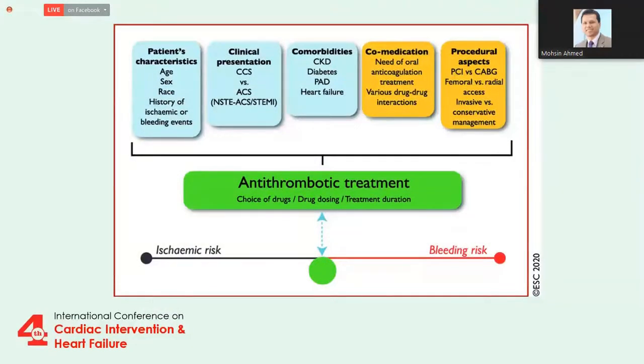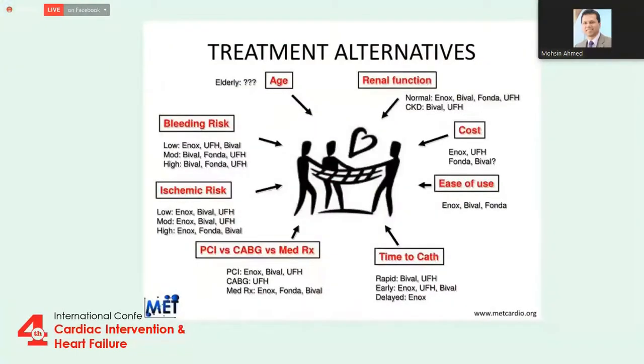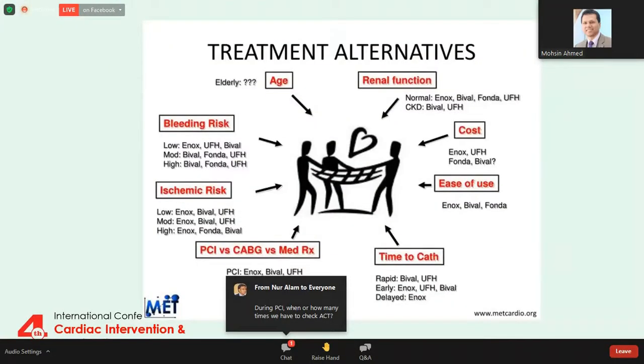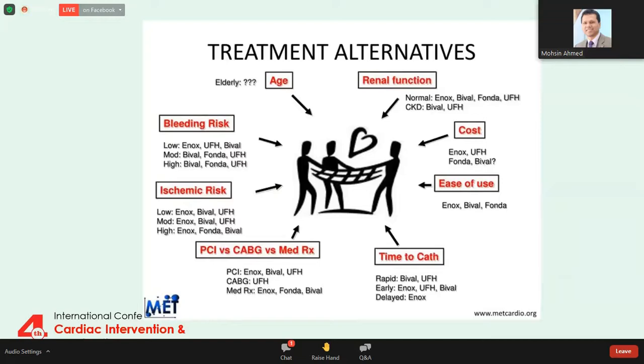So when you choose the antithrombotic treatment, be concerned about the patient's age, sex, and previous history of ischemic episodes and bleeding episodes, and also the patient's clinical condition, that is chronic stable angina or acute coronary syndrome, patients having CKD, diabetes. So we should always find out the comorbidities of the patient before giving anticoagulants. If the patient has advanced age and renal dysfunction, CKD, you use bivalirudin and unfractionated heparin. If there is bleeding risk, you use bivalirudin and fondaparinux. If ischemic risk, you use enoxaparin and fondaparinux. If it is an early case, you use short-acting bivalirudin and unfractionated heparin.